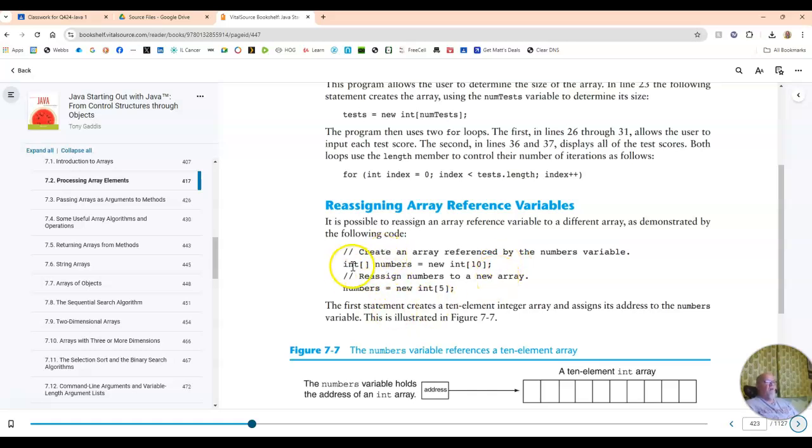So if I were to say int numbers, left and right square bracket, it says it's an array, instantiated as a new int 10. If I came in here and said numbers equals new int 5, it would blow up on us. It would not work because we've already established the number of elements in our array. It cannot change.